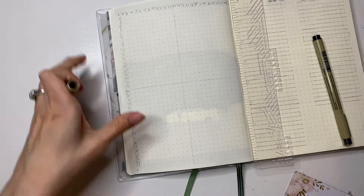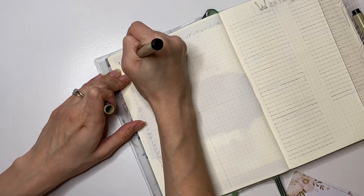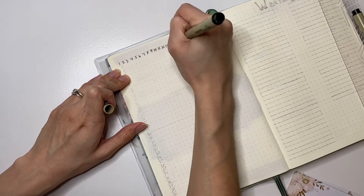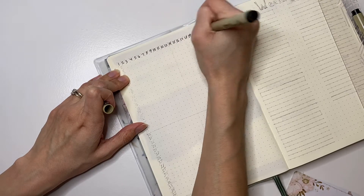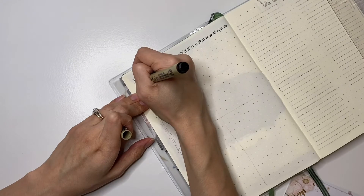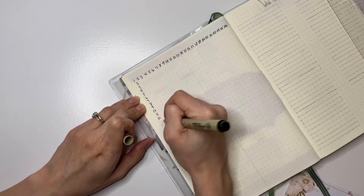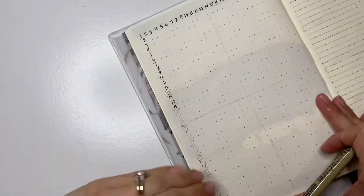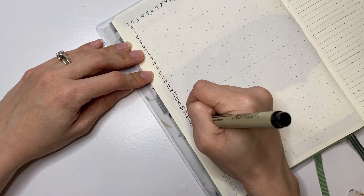I don't really like the way this turned out too much when I highlighted the lines, which you will see later. But for right now, I am just numbering the top and the bottom so I know how many spaces are going across and how many spaces are going down. I did do the one-half, one-third, one-fourth on my other bullet journal, but I don't feel like I really need the third and fourth because I can just use my calculator. I just need to know how many spaces are going across and down. I tend to experiment a lot with different types of sizes for boxes and stuff on my planner.